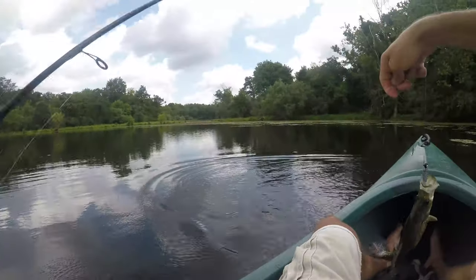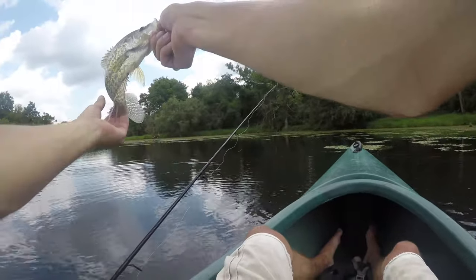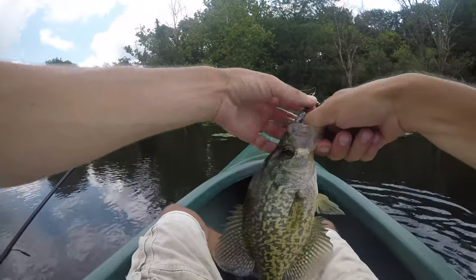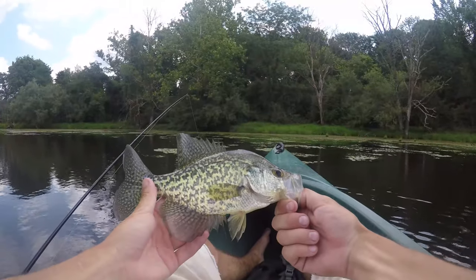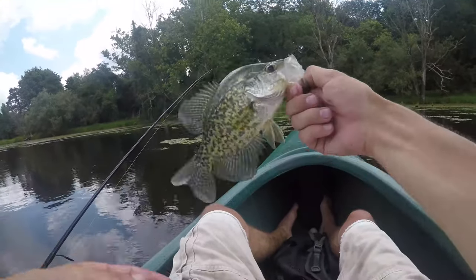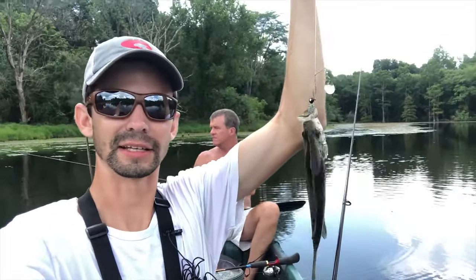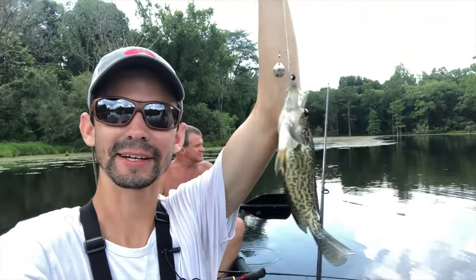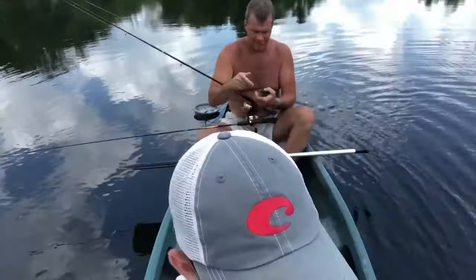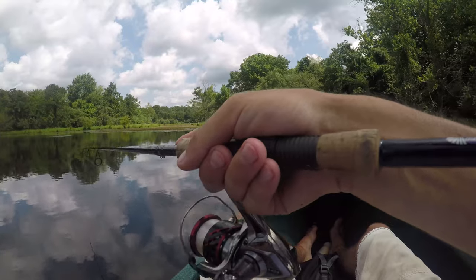That's a nice one — or maybe I'm just used to the Illinois crappie now, but I'd say that's a decent crappie. That is a pretty fish. How about that y'all — first fish, first of twenty! I was just dangling this over the side of the boat. Y'all, it's gonna be a good day, just reeling them in — fish after fish after fish.